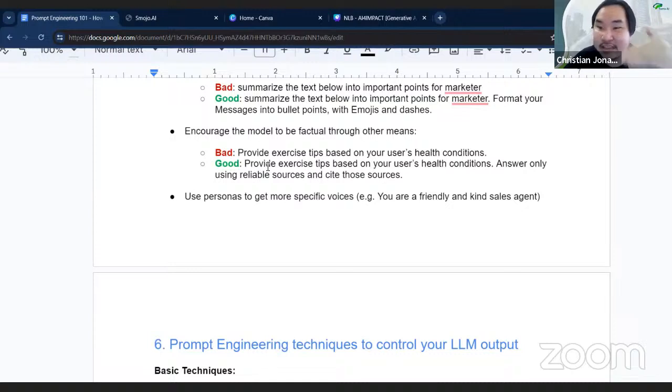Somehow when you put let's think step by step, your ChatGPT prompts produce much better answers compared to if you don't put it. The second one is that there is a paper that proves that if you mention take a deep breath in your ChatGPT prompt, somehow ChatGPT becomes more accurate.